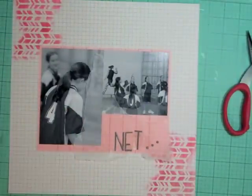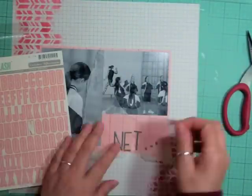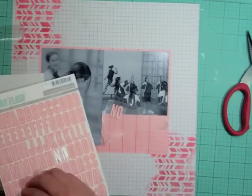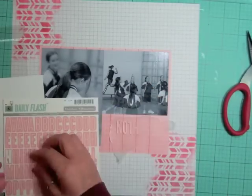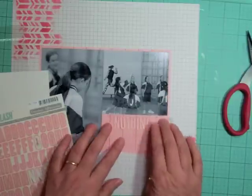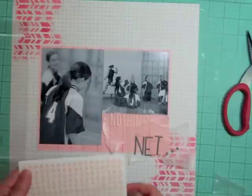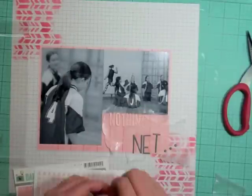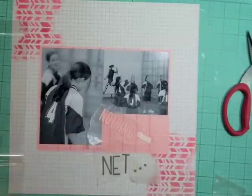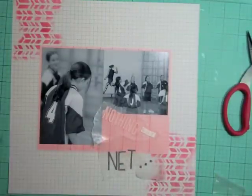But on that Facebook group this month, the challenge is to do at least 3 layouts with pictures that are not recent, at least 5 years old. So I went back to 2006, 8 years ago, and I picked a whole bunch of pictures, and then I started scrapbooking with them. And this one is of my daughter when she was on the basketball team for her school. The next 4 or 5 layouts are all going to be from 2006 too.